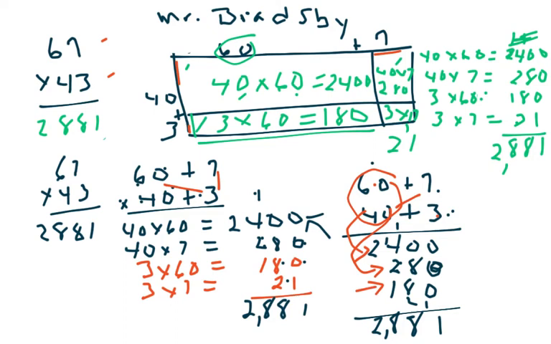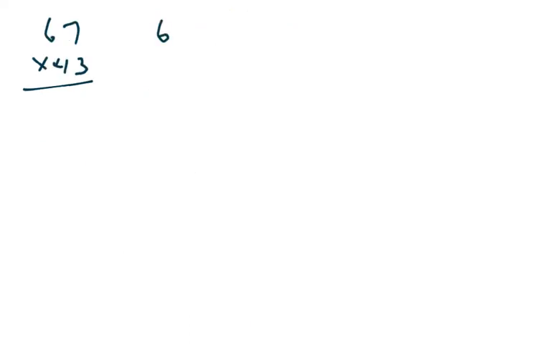First with 280, now it's 180. 3 times 7, 21. Just add them up. So if you can do those, you can follow this method here of the expanded method without writing out all the problems. So there's another method we can use. I'm going to use the expanded form again.